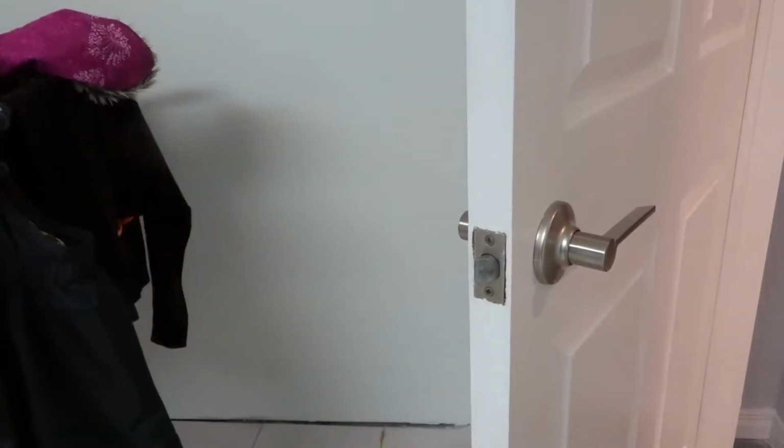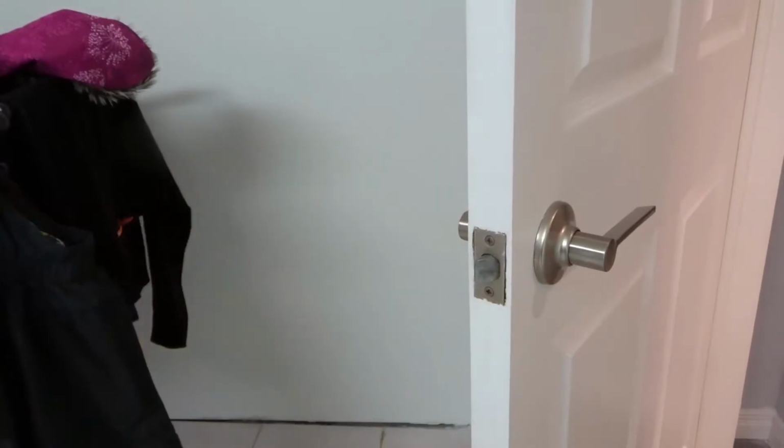Everybody, I'm here today to show you how to keep a door unlatched with a rubber band. This will be an easy tutorial, so let's get right into the video.